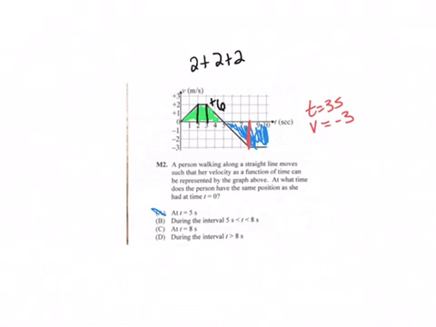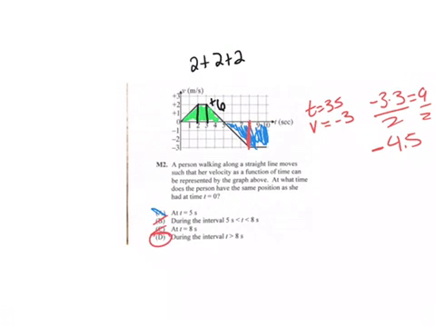So if you made a mistake and did -3 times 3, that would be 9, and you would say, oh, well, it's below it. But remember that this is a triangle, so I've got to divide this by 2. And so at 8 seconds, it's gone -4.5 meters. And so it doesn't reach it during that interval. So the answer has to be D, when it's greater than 8 seconds. All right? Number 3.